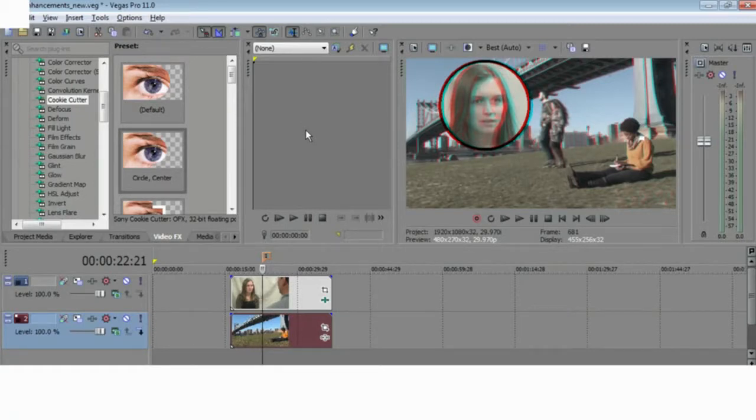So you're always going to have the track that's on the top in the timeline show above the track that's below it on the timeline. So those people are in the track below it. So when they walk under there, no matter what I do with my stereoscopic tools, they're going to walk behind that thing. It's just a matter of, do I make it hurt your brain or do I do something to make it help?